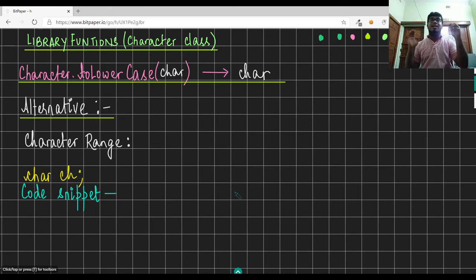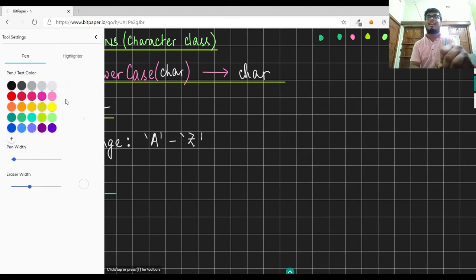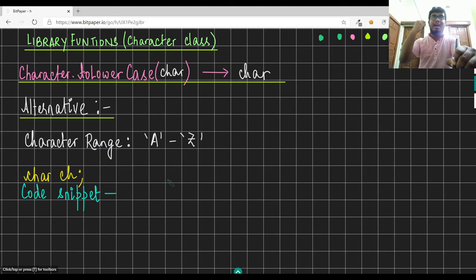because these functions take care of the fact that the user may pass in any other character as well, right? So only if our character is an uppercase letter should we convert that letter to a lowercase letter, because otherwise if we go on to add 32 to it, it would give you some other character, because only letters have a lowercase form. Special characters or digits do not have a lowercase form, right? So we need to check if our current character, the passed argument, is an uppercase letter or not. If it is, then only are we going to convert it to a lowercase form.